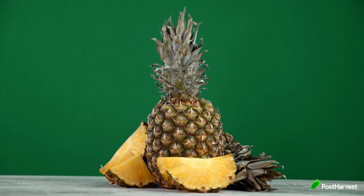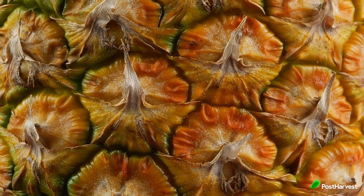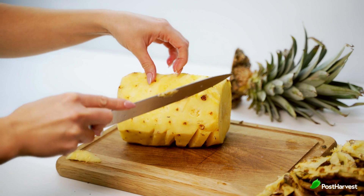And finally, pineapples. A ripe pineapple has a golden yellow colour at the base. It should feel firm but yield slightly to gentle pressure, and there should be a sweet fragrant smell at the base that indicates ripeness. Pineapples do not ripen much after being picked, so select the ripest one available. Store pineapples at room temperature if you plan to eat them soon, or in the refrigerator to extend their freshness.